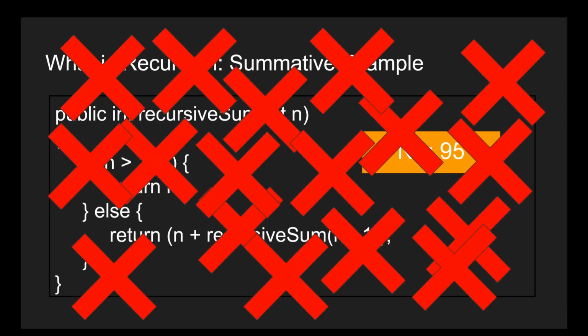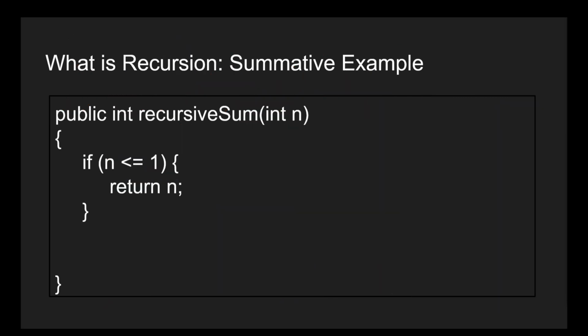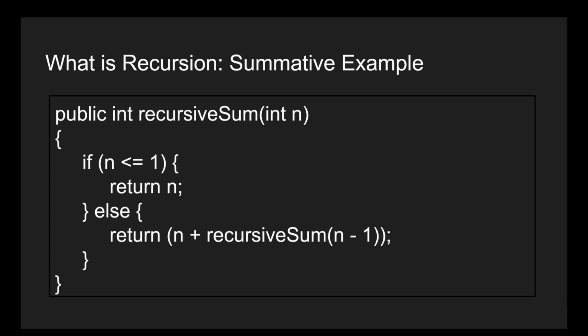So anyways, back to our recursive sum example. Let's make our base case when n is less than or equal to 1. This way we can start at some positive integer n and subtract from it until it hits or equals 1, in which case we can exit the recursive statement. Now if n is not less than or equal to 1, what we want to do is return the sum of both n and then the returning value of our recursive sum method with n minus 1.